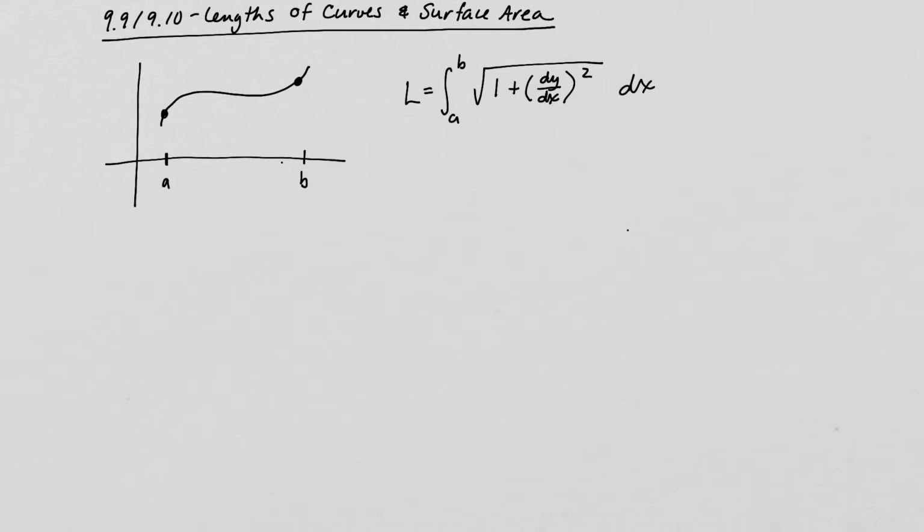Essentially what you're doing is you're breaking this curve up into an infinite number of little tiny line segments. If I think about it on a tiny line segment, like right here, and draw the tangent line, the tangent line for a second is really close to how the curve is. And remember, the tangent line talks about how the function is changing. So that's why there's a derivative inside this formula for the length. Questions?